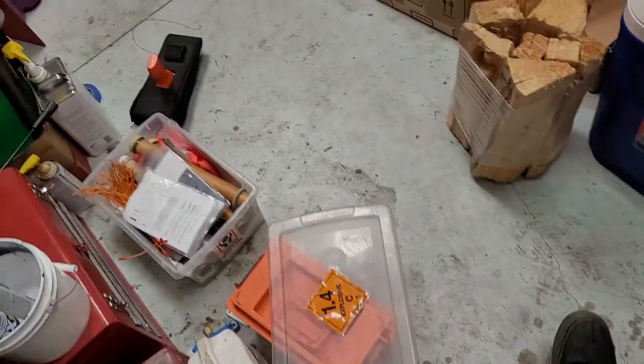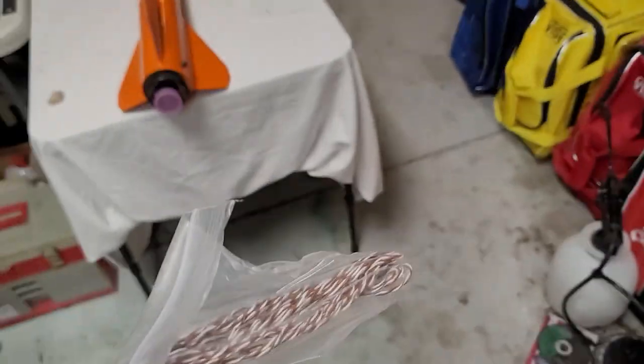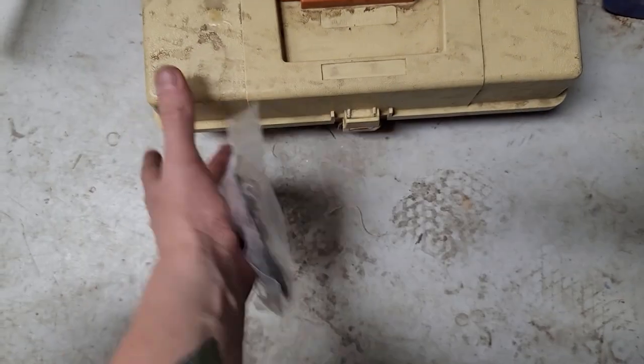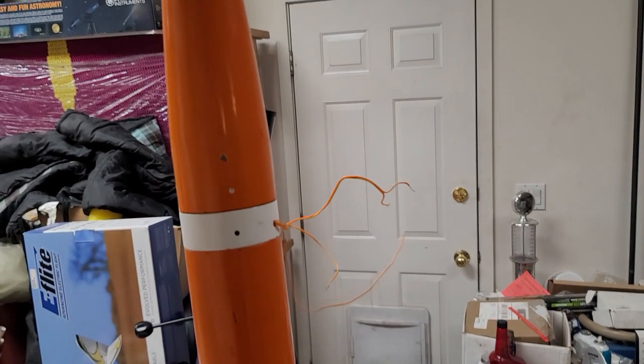New battery for the tracker. Get an igniter out for the K. One of these should work. Okay, those are long enough, so I'm just going to take them all, even though it's a Blue Thunder motor and it's definitely going to light. Shear pins are in just like that. The 3-inch Punisher is ready to rock and roll on a K1100.